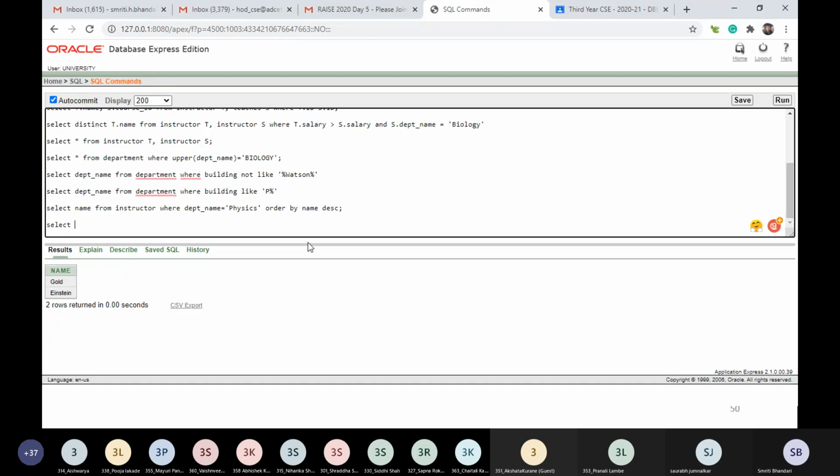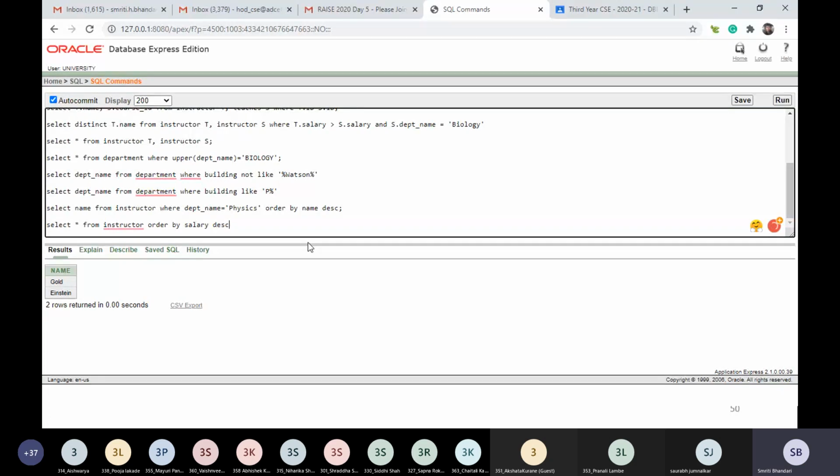Now let us see how we can use multiple attributes with different sorting orders. So select star from instructor, order by salary. We want to order according to descending order of salary.